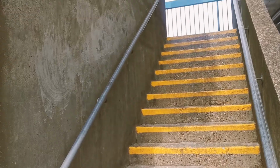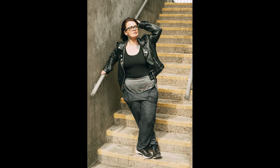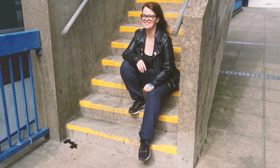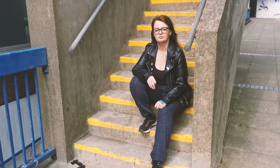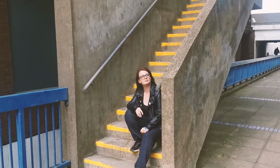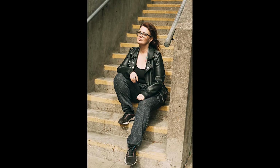I think everywhere has these, it can be parking garages, parking lots or anything like that. Although we're taking the mickey here, really think about your posing to get some good angles on your model. Obviously only have your model pose on dirty steps if they're comfortable. Corinne's pose here, all this yellowness contradicts her outfit. If she looks up, where she just looked just now, you get the lovely light on her face, you get some angles. You can shoot from here, you can shoot like this. Obviously the coat hanger is optional if you really want to have it. Just make sure that you're getting the most out of a location. Don't just do one pose. Make sure the model turns her head.